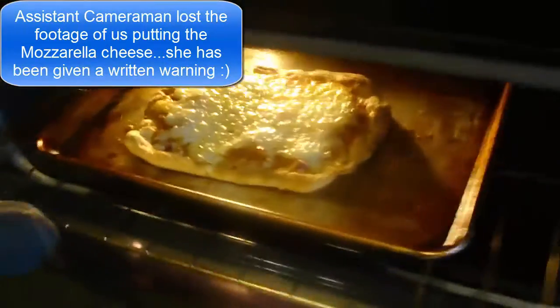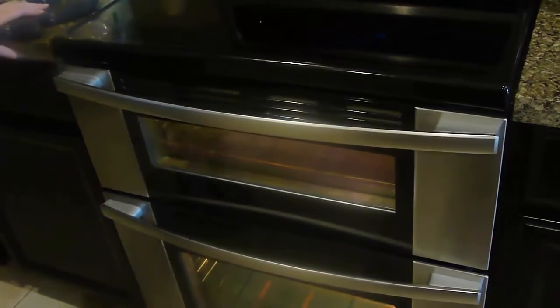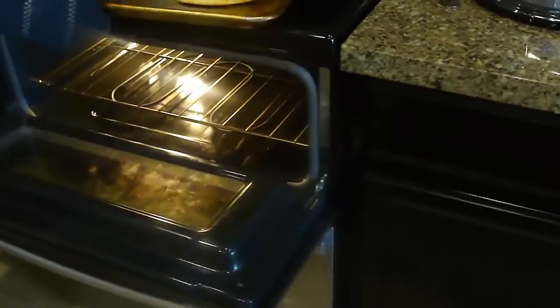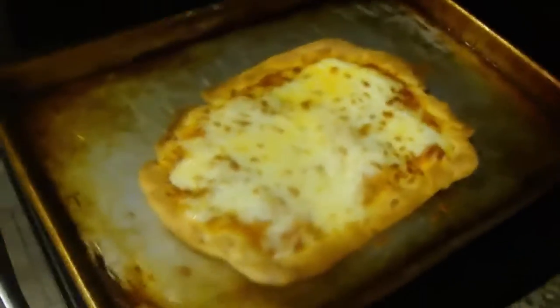Starting to brown a little bit on the top. Looks like I might need a little bit more there. Yep. Not much, because we're on broil, we're on high. Because the crust isn't that thick, it's starting to get crispy. It's going to be a lot crispier than the bottom one. All right. See the crust? All right, starting to come up there a little bit.